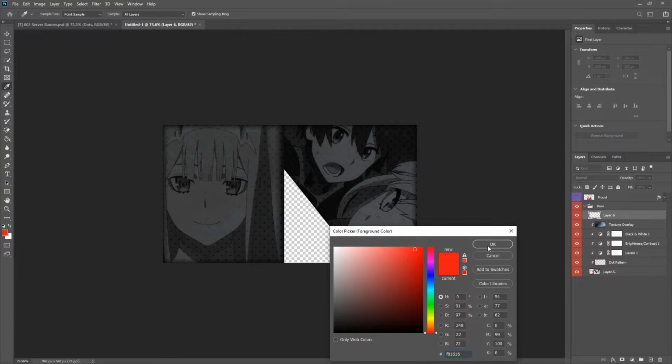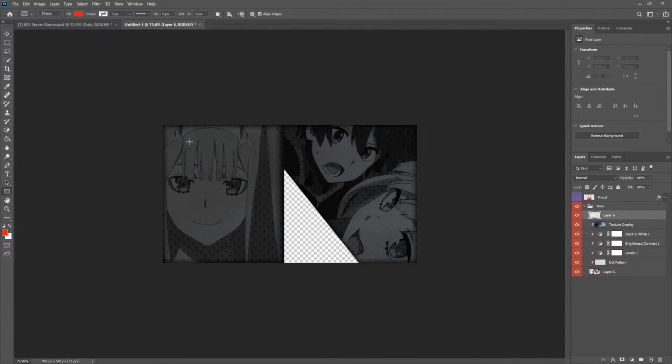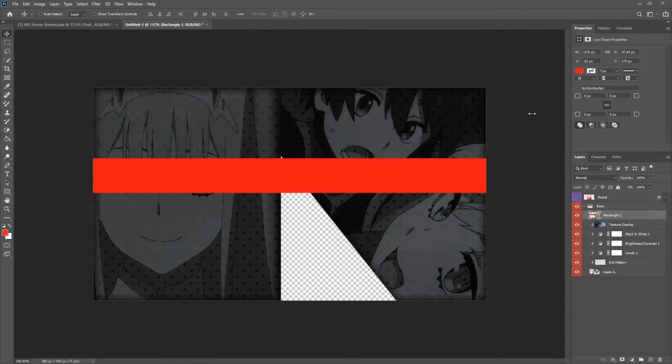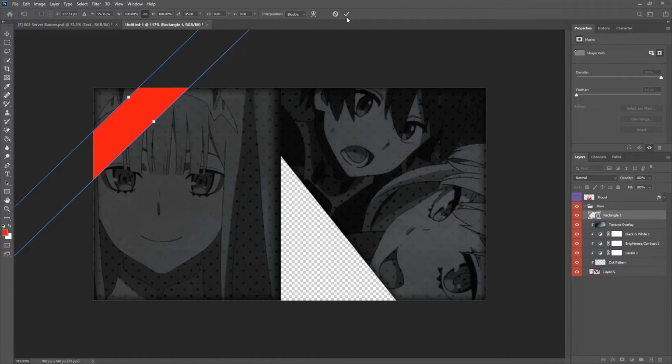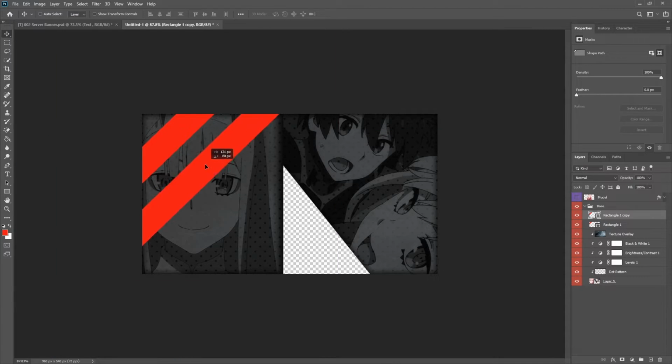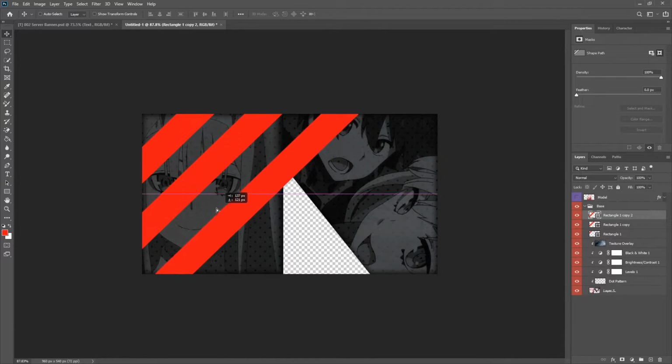F8, 1616. Hit OK. Go over to your rectangle tool and drag across until you have one that looks about this size. Okay, and this is about the size that you want it to be at. The width at 1376, though of course you can have it longer, it doesn't really matter. Ideally outside the frame, and the height at about 87. So Control T, and then rotate it till you have about a 45-degree angle, and then move it into the corner. Control J. Let's move it down to about here, then Control J one more time, and then we're going to have it right about there.